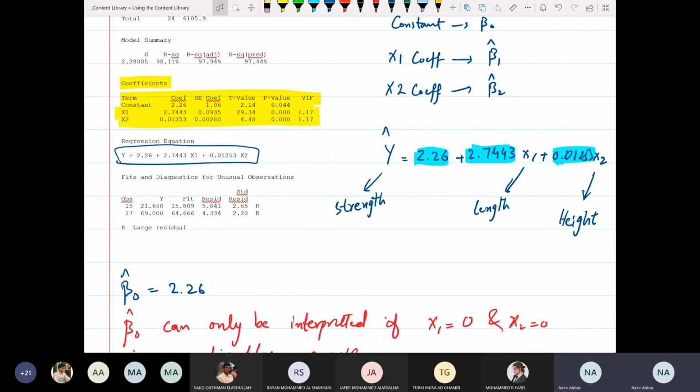Now we come to the second part. The standard errors are given in the second column here. So where are these standard errors used? They are used in testing. For the testing purpose, you can use these standard errors. Let us use this standard error and test whether beta 2 is 0 or not.